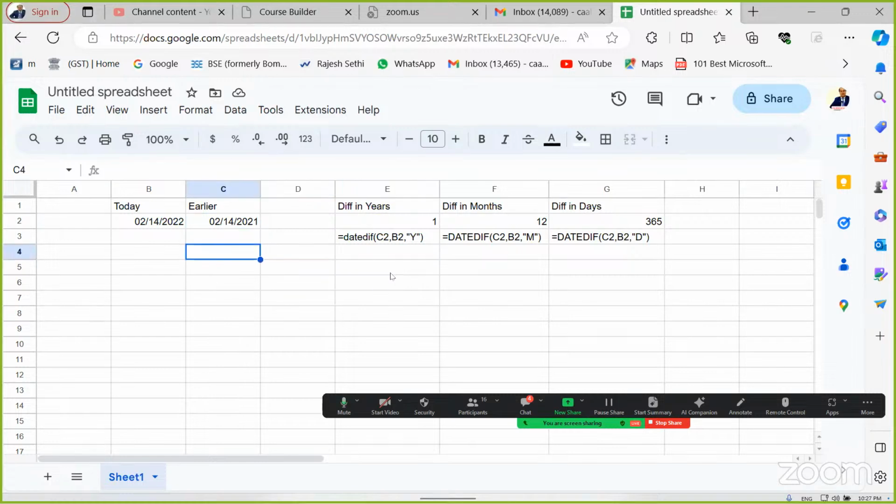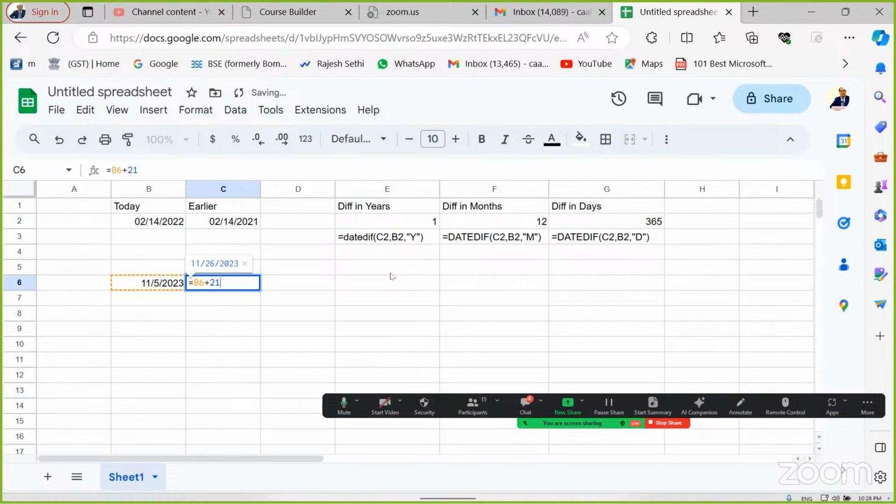Suppose this is today's date. Let me put today's date here. I want to find out what will be the date after a week from this date. So how to calculate this? Can I write this plus 7? Will it work? Yes, it will work. आगे 12 तारीख आ गई. अगर मैं लिखता हूँ +12, तो ये 17 तारीख आ गई. If I do 21, तो 26 आ गई. So we can add any number to it and we can find out.